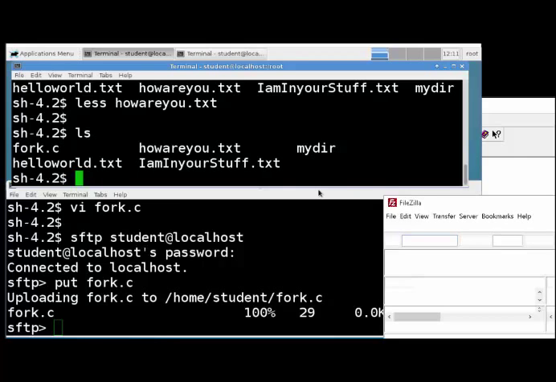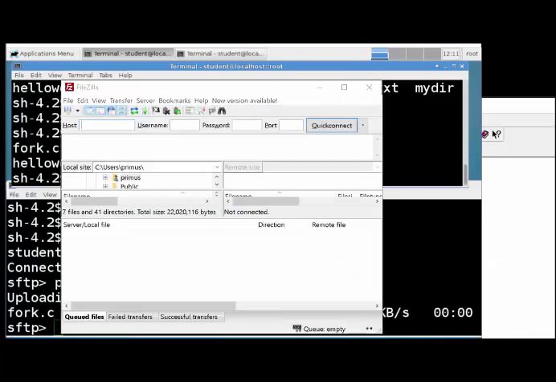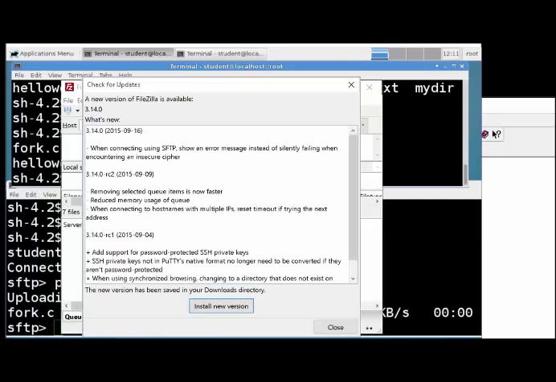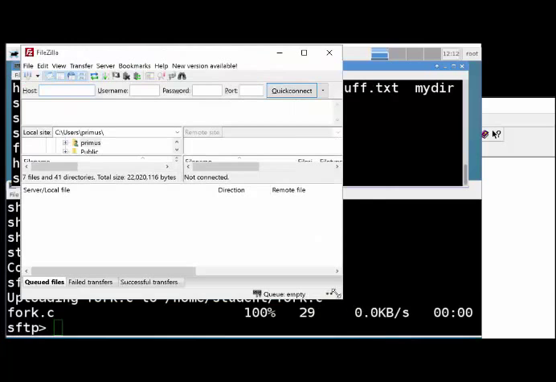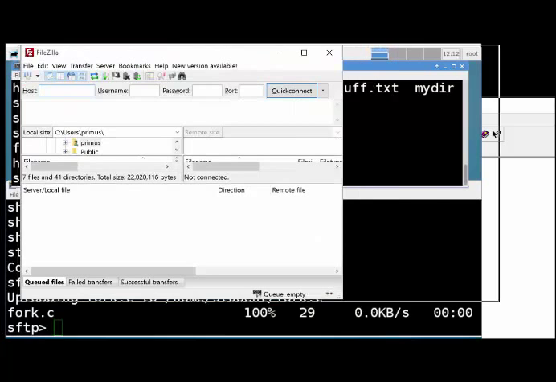This is filezilla, right? Filezilla also operates the same way. The only thing about filezilla is it has a nice drag-drop interface. So for those of you who want to just put files on the server, the last option, your final, if you can, download filezilla. Filezilla is not very large. I think it's like 30 megabytes or so.